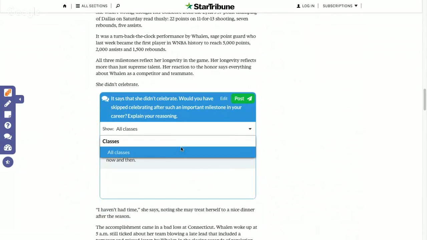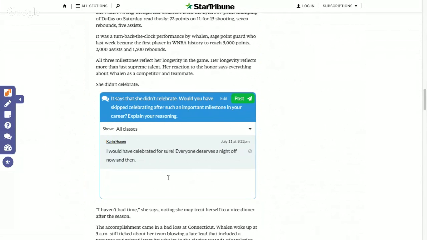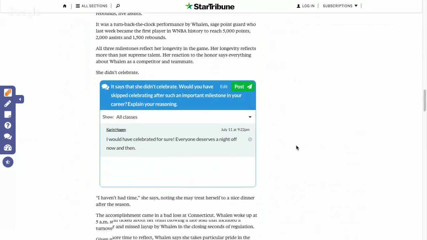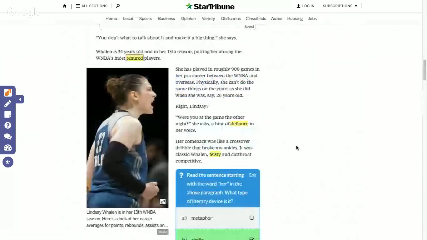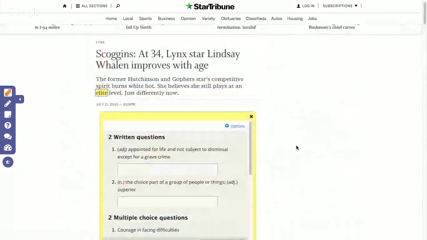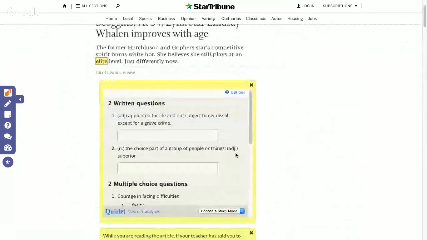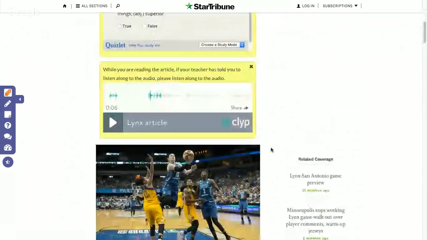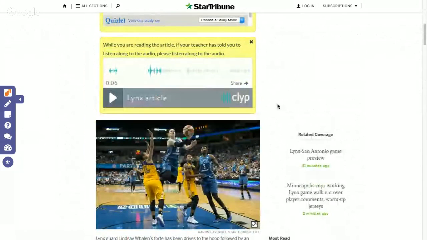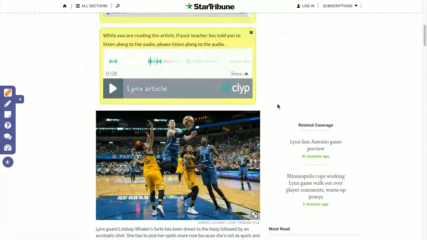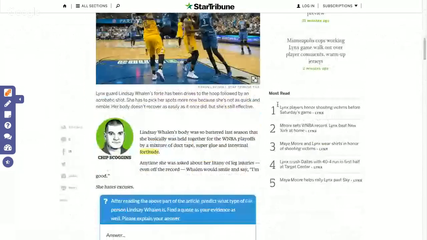As the teacher, once I've assigned it to classes, I'm also able to filter through which classes have done those discussions, if I've assigned this to more than one class. I can also ban discussion responses as a teacher if students haven't discussed appropriately. So just to review, we have vocabulary, interactive vocabulary, where students can work with it themselves, a version of an audio of me reading the article.